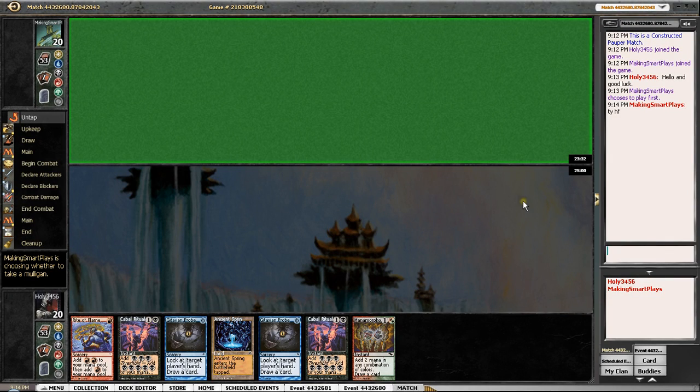Alright, round 2. I have already scouted Making Smart Plays by watching the last round. For anybody that's running daily events, I'd highly recommend doing that. You just know which hands you should be keeping, whether you can keep slower hands, faster hands. It's just free information about what your opponent's playing. I only had to watch him drop one land, which was a Sandstone Needle. So most likely he's playing some sort of red-blue storm deck.